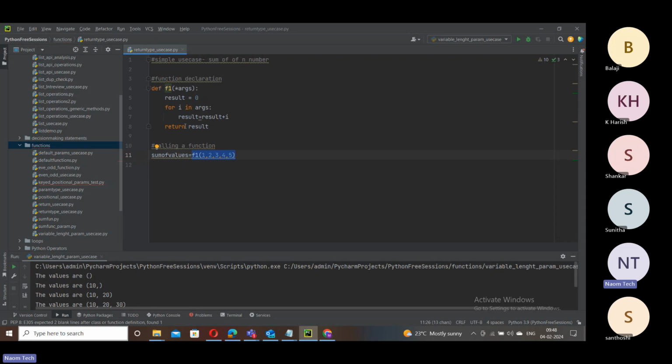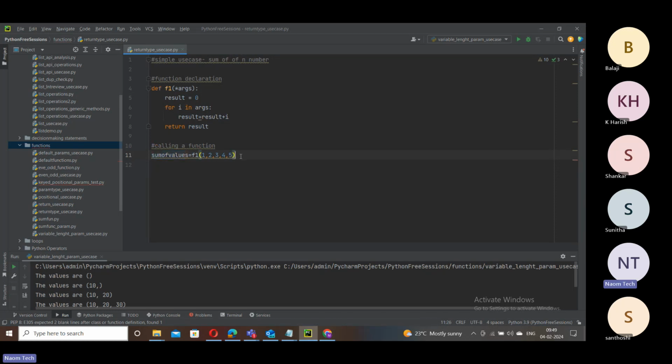Here, as we are doing sum, I declare a variable sum of values and assign the caller to that variable, so that once the caller returns any value, it is assigned to this variable. I hope this is clear. So now all the sum that is done in this function is returned to this variable here in this program.